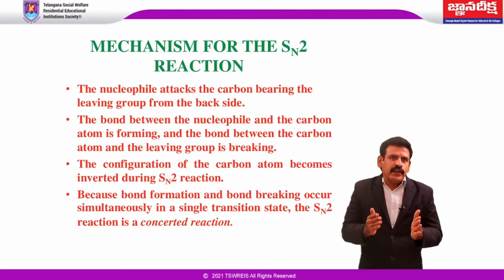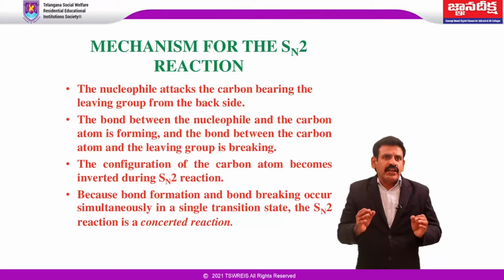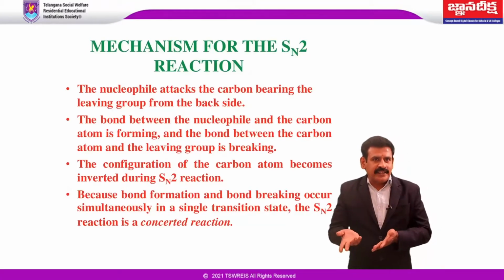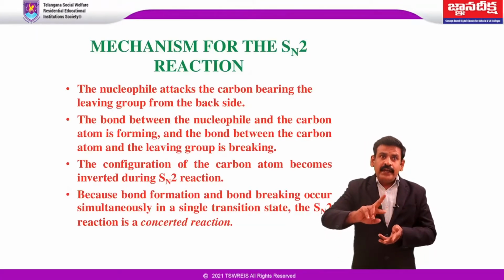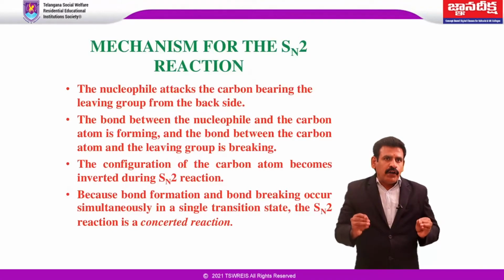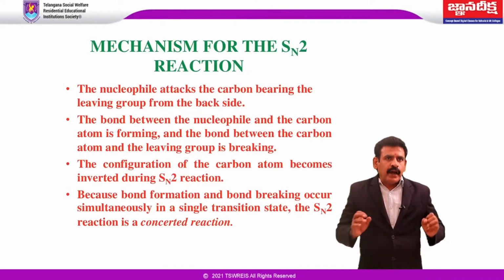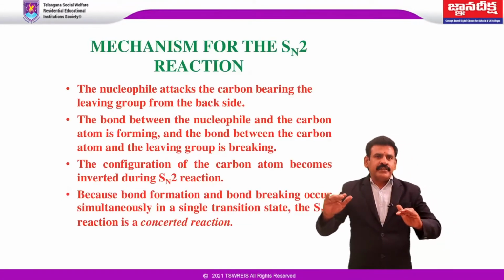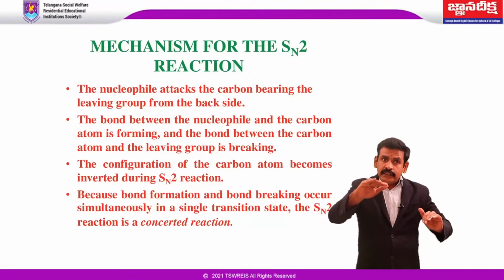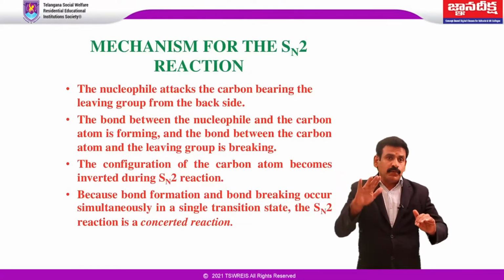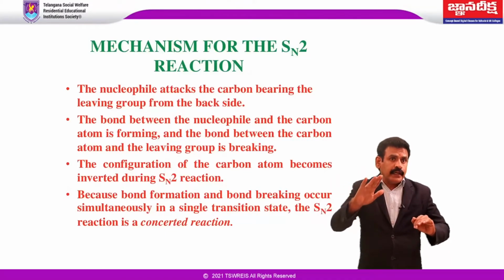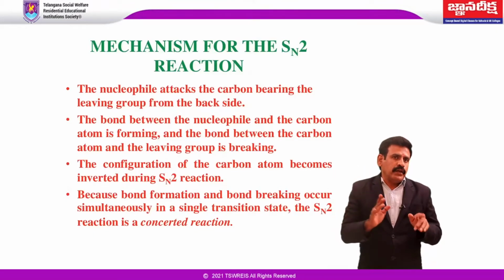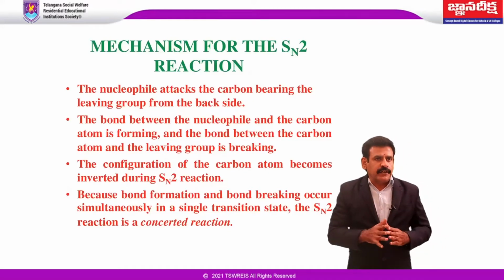The configuration of the carbon atom becomes inverted during the SN2 reaction, because bond formation and bond breaking occur simultaneously in a single transition state. Here a transition state is formed. The transition state is unstable, and the SN2 reaction is a concerted reaction. See here, this is the mechanism of the SN2 reaction, children.